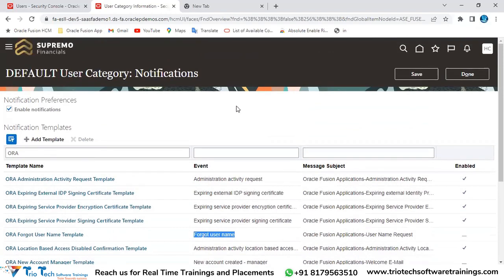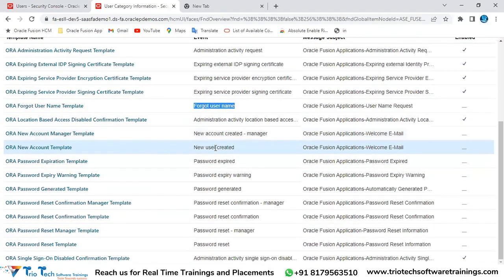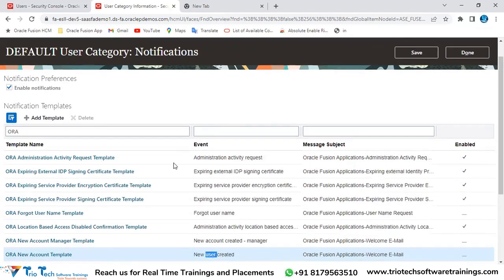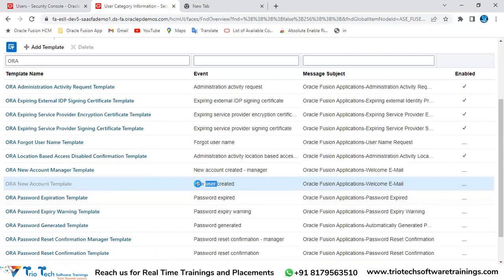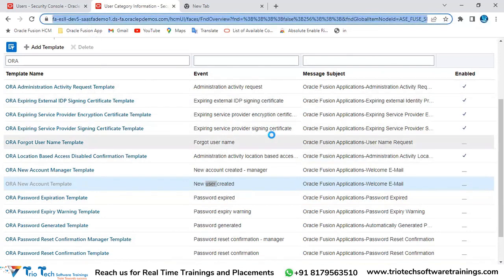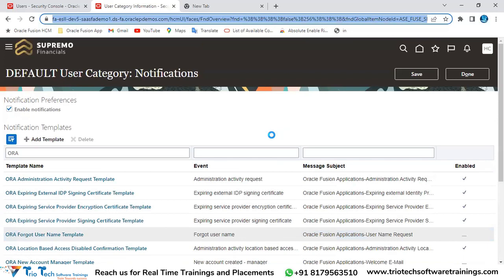Whenever a particular transaction happens, the concerned person will receive the notification. Let's say new user created. If I go to the template, this is a template, right? If I go to the template, team, I can see how the notification will be sent by the system to the concerned person.